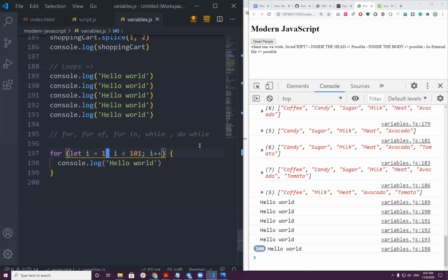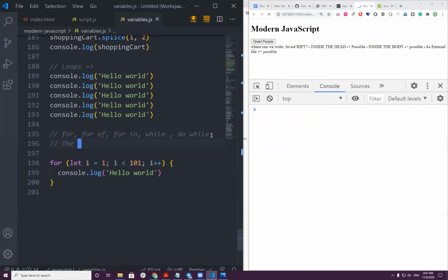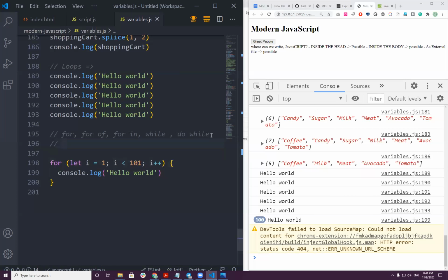How about if I want you to print out something like this? For instance, 1 times 1 is equal to 1, with the values from the loop.